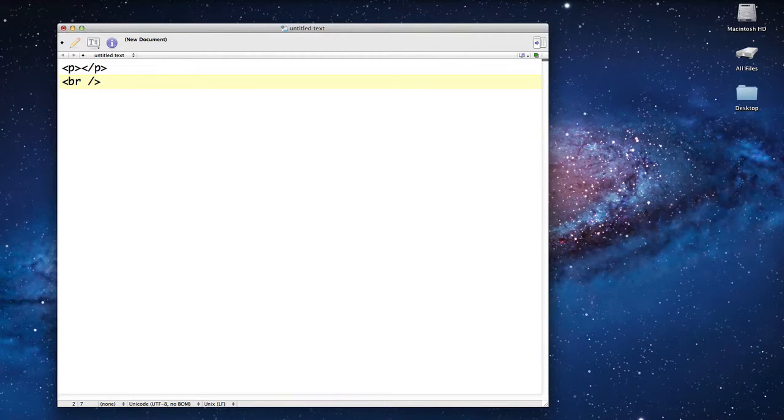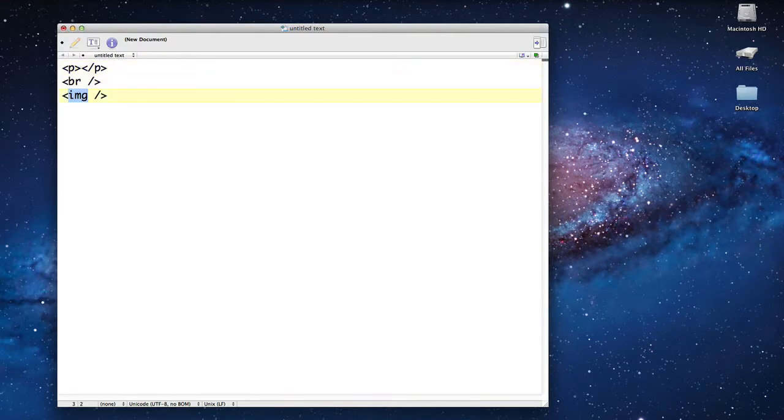And then you also have what's called an image tag, and it would look similar to that. There's no opening and closing tag. It's just an IMG, and then you'll have a space, and then a forward slash and the right angle bracket after the forward slash. You will also have other possible attributes inside of these kind of tags. Any tag, it could be an opening tag. You don't ever have attributes in the closing part of a paragraph tag, or anything that has an opening and closing tag. You don't typically have attributes in the closing tag. So we will be putting attributes in either the opening tag itself or in empty tags.